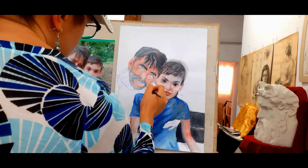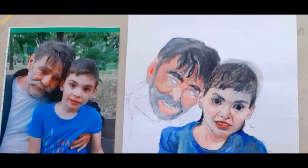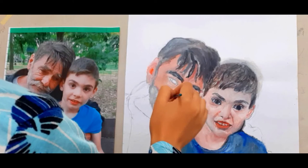Workshop, and it's so relaxing to be here because he has very relaxing music in the background, and I feel very, very happy here.